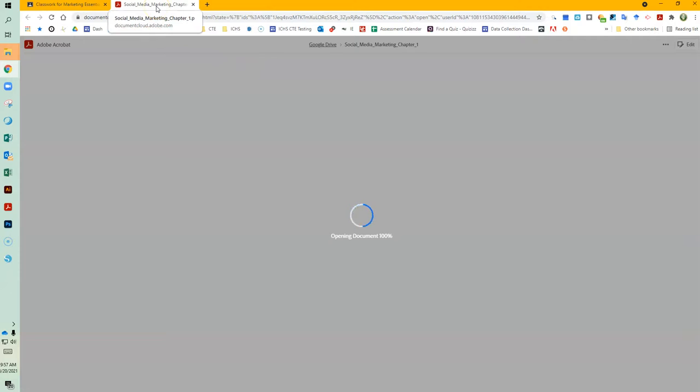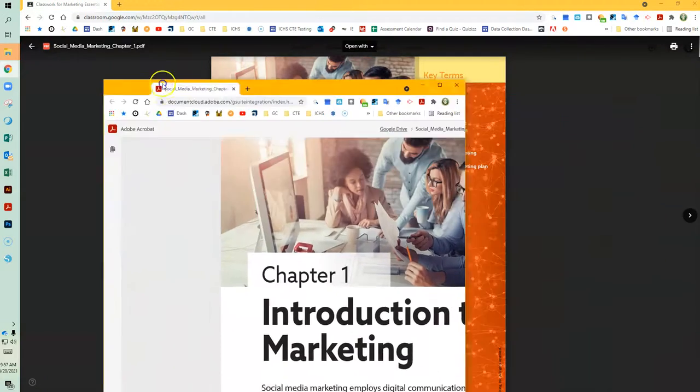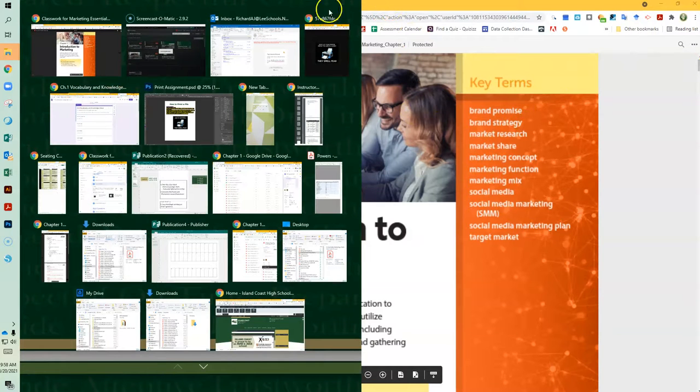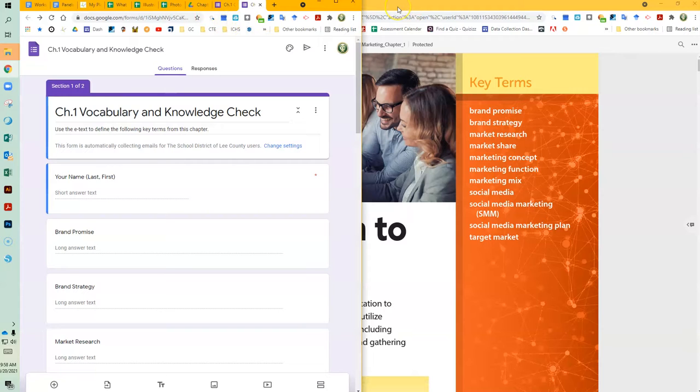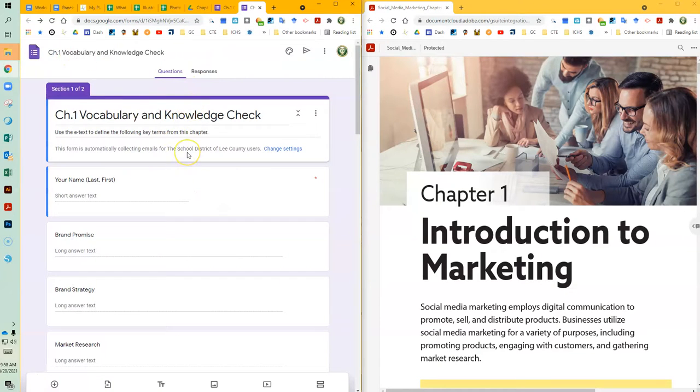Alright, if you open that up, the way I would do this assignment is I would have a window with your chapter docked to the right of your screen, and then have the other thing with the questions docked on the left. So I'm going to put that back up there and grab our file that has this on it. If you're not already in there, let me show you where that was, just to make sure that you're in the right spot.